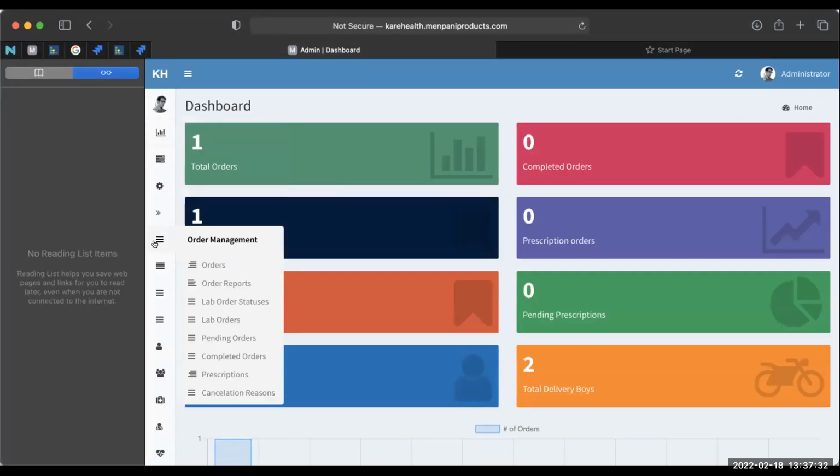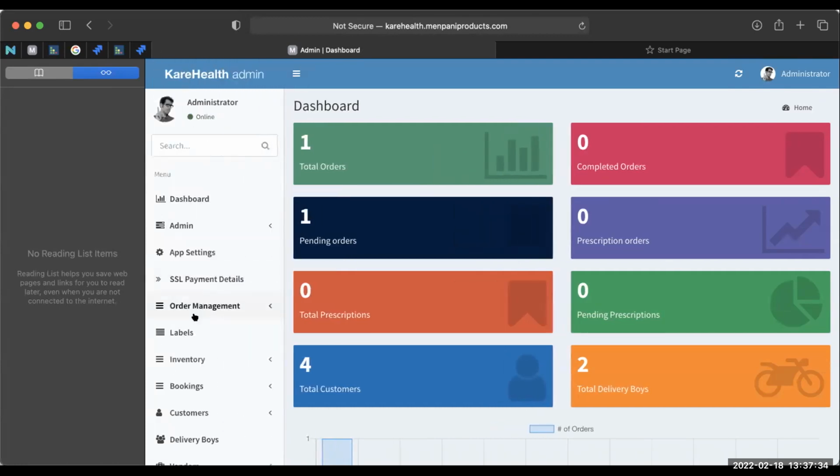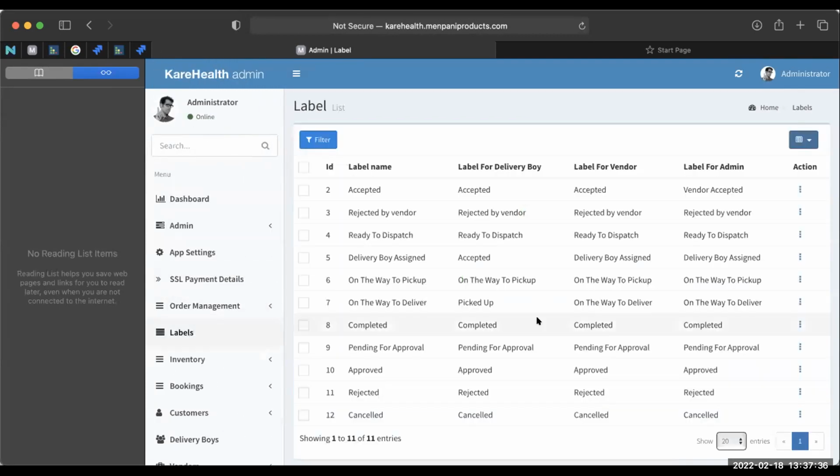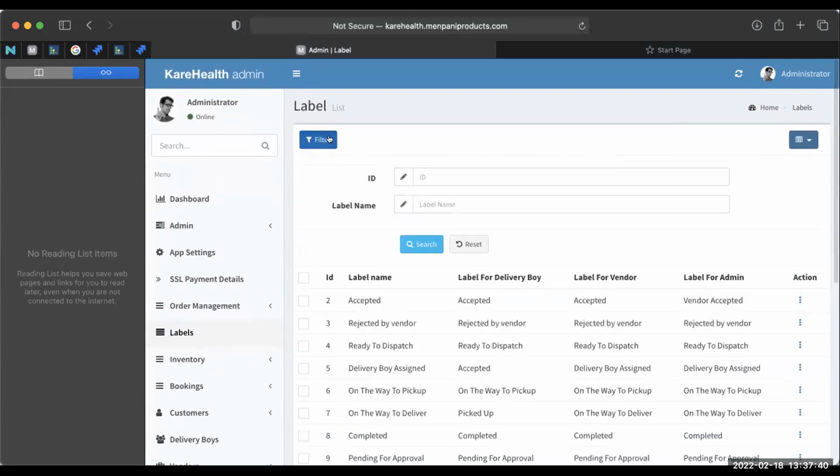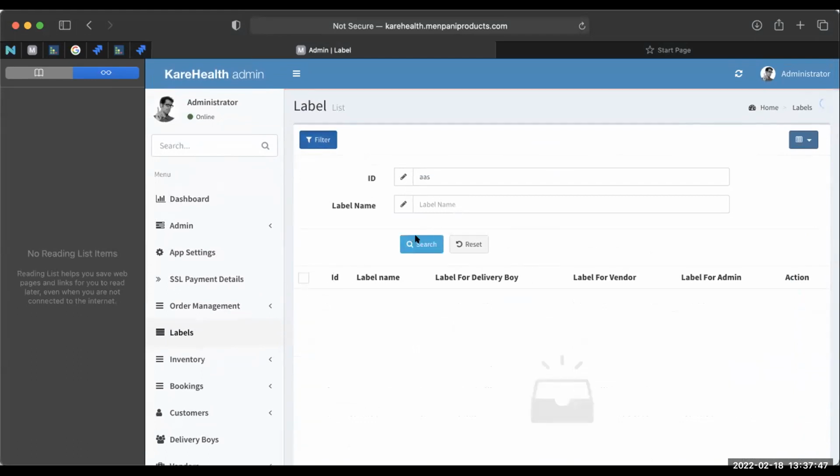Okay, so what was that label? That is present under the hamburger. Once I click this label, so what are the test cases? The filtering test cases you have covered, with the valid ID and label, and with an invalid ID? No, negative testing I haven't done. That is required? Yes, I'll do negative testing.